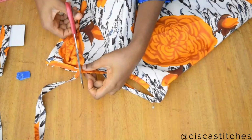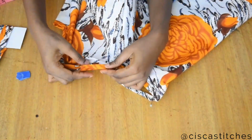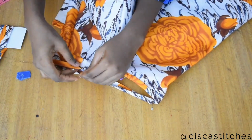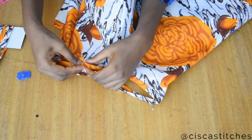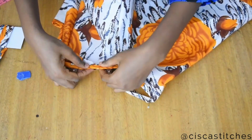This will help me to create an overlap at this point. So what I'm going to do is fold the edge of the bias tape on top like so and place it right here. It is going to overlap the other bias tape at that point. So make sure that yours is nice and neat.